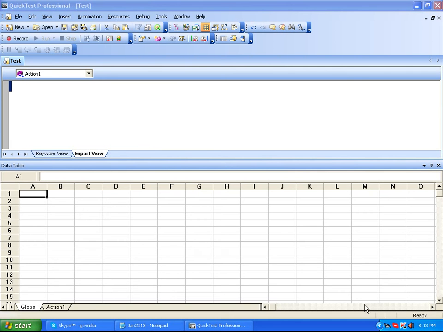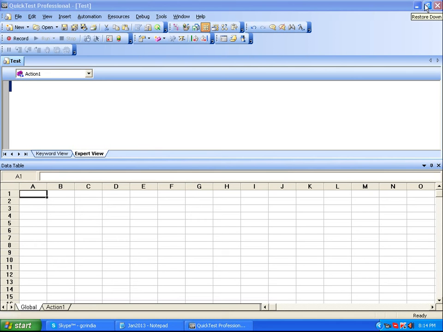Okay. I have a question. When you say data table in QTP, we are not really talking about database tables, right? We are just talking about some files. I want to clarify this concept. First of all, your question is not clear. Tell me once again. Data table in QTP is a QTP tool feature. Don't compare with database tables. Database tables are different. Data table is different. Yes, I'm clarifying that. Thank you. Welcome. See, data table is a QTP tool feature. Database tables are different. Don't confuse.